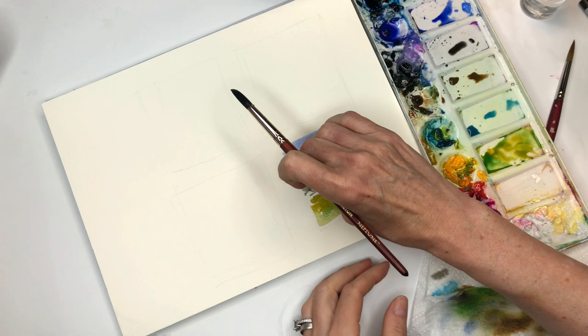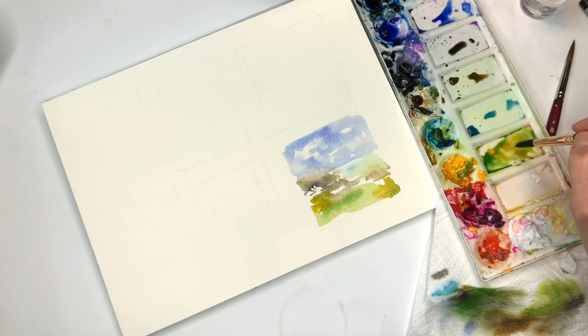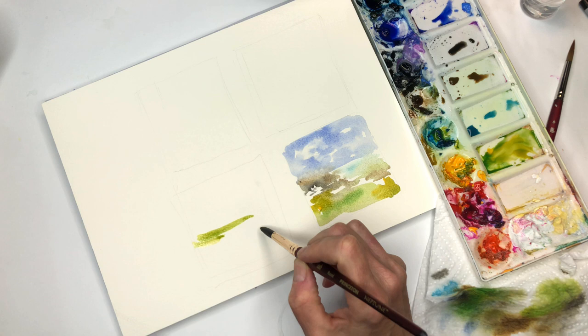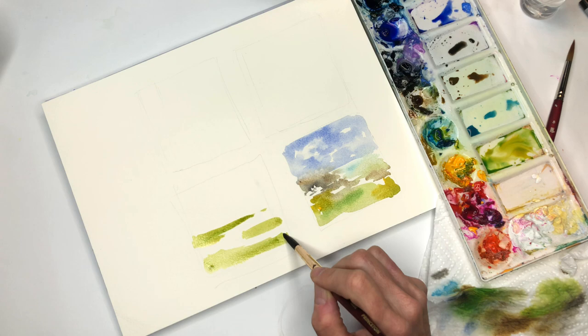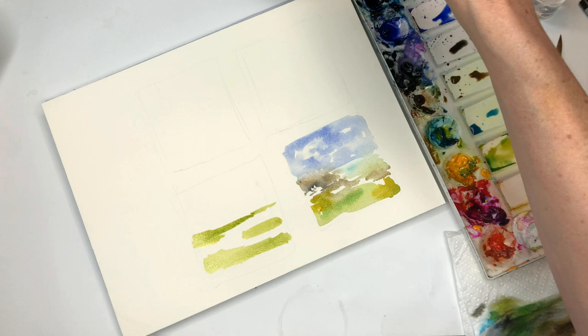Playing around with them, like other coastal studies. So maybe more of a marsh over here. Playing around. This is where my brain will go. And little mini paintings like this, little studies, are kind of fun to do. So we can do more of this, a low country kind of painting, right?